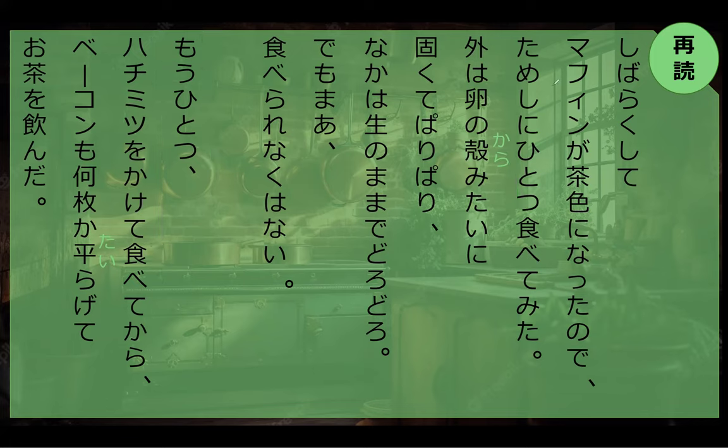I'm going to go over and circle some particles. There's a ga over here, a wa over here, a wa over there. Those are the only possible subject markers. Which one do you think is the subject here, for the paragraph? The subject of the paragraph is the soto.